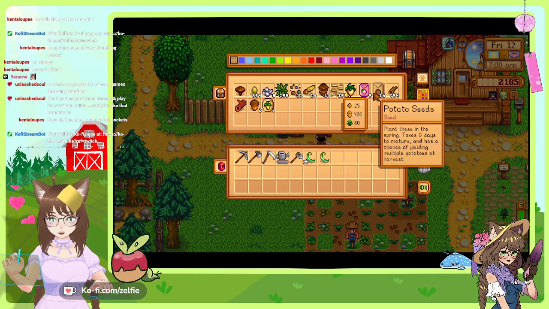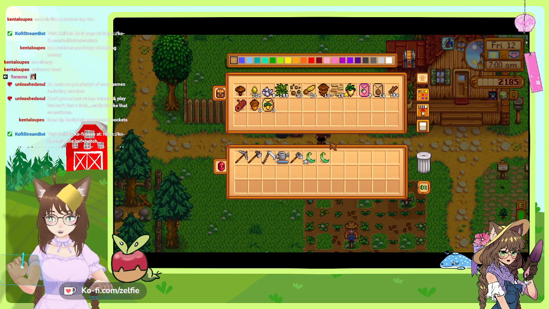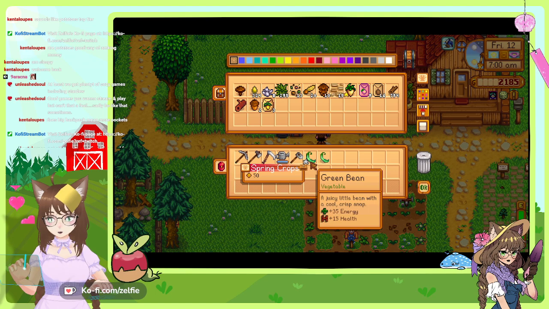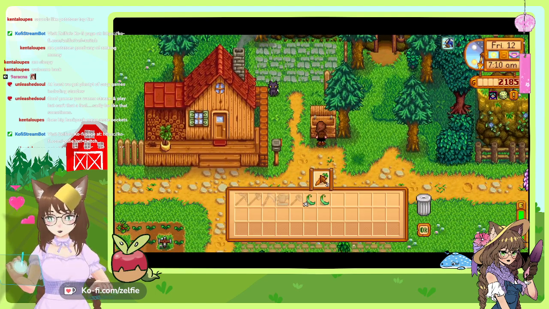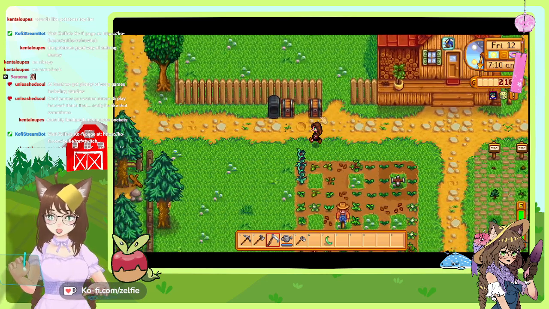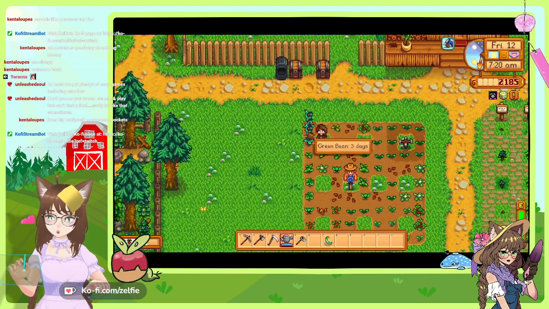So, general Stardew strats are definitely just potatoes. We'll sell the high quality one because it's worth slightly more, and then we'll put the non-quality one in the bundle.